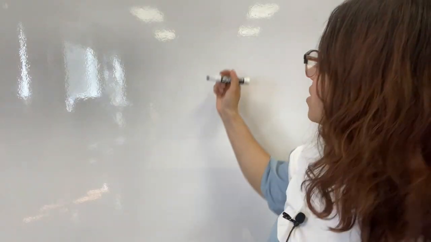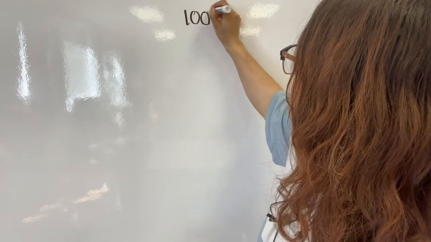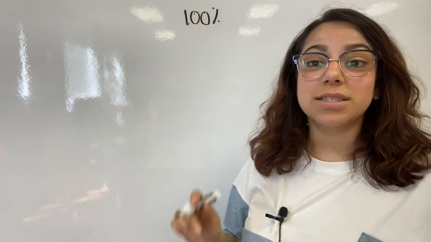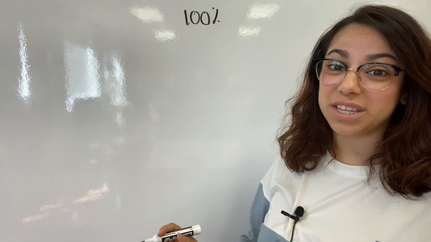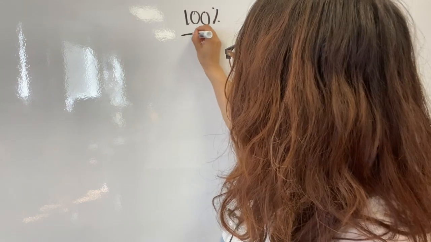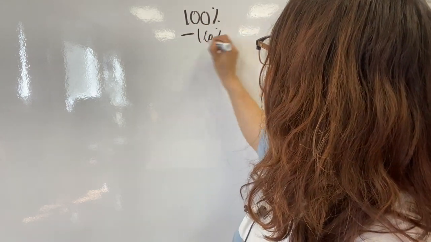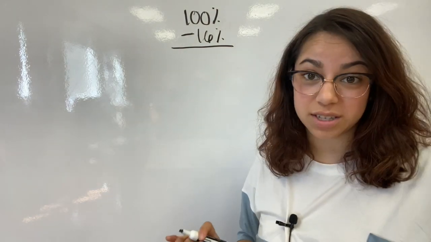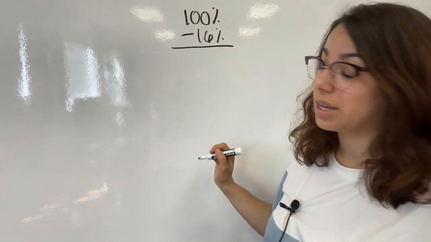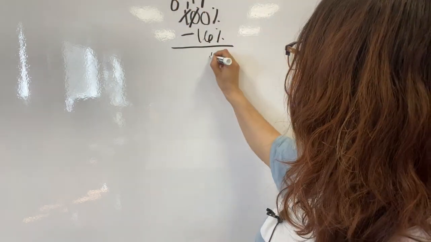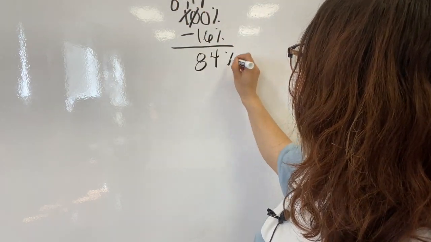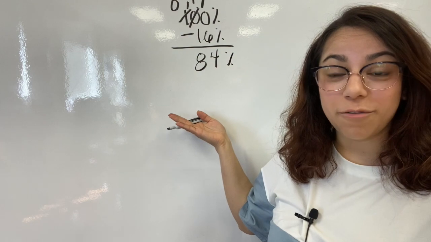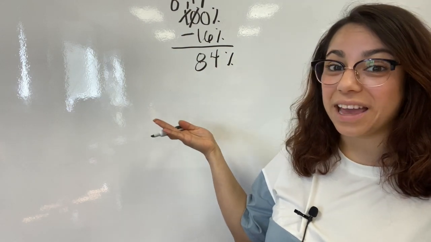Again, we're not going to use any of that, and I'm going to explain to you our own way. Remember, a complete is 100%. And Stefan only ate 16% of the protein that he needed. So we're going to subtract 16% to figure out how much percent he has left to eat, because he's only eaten 16%. So he has 84% protein left to eat.